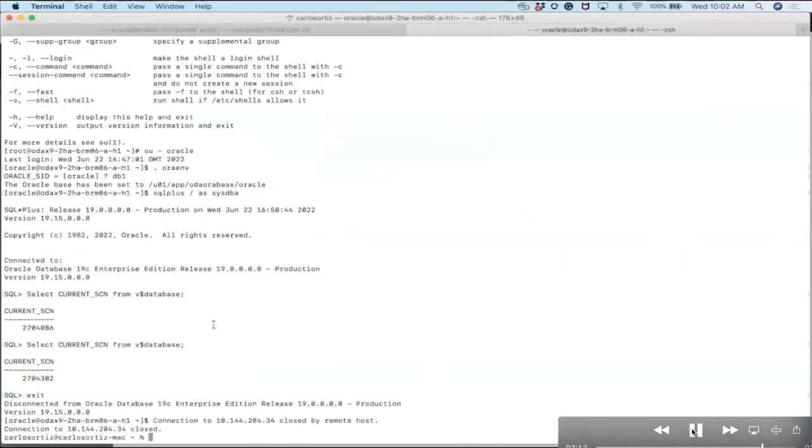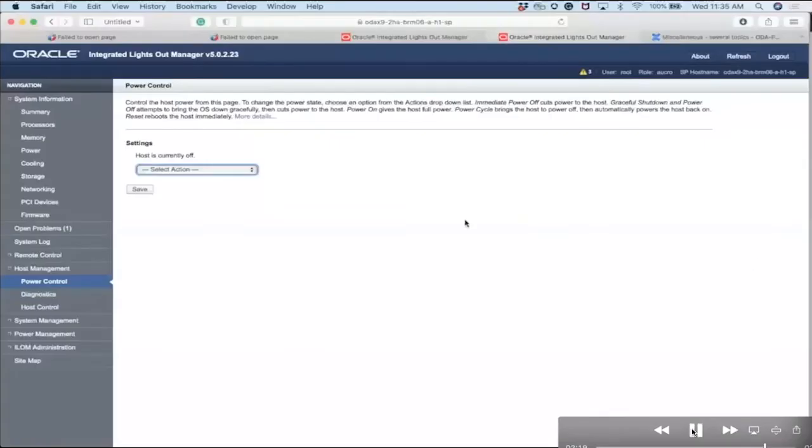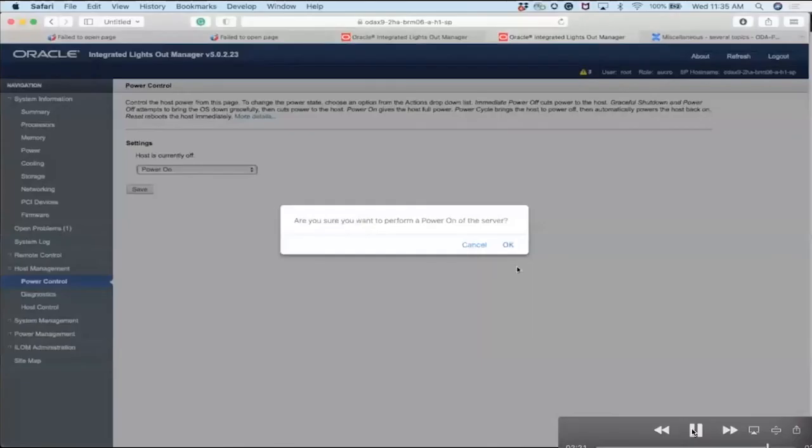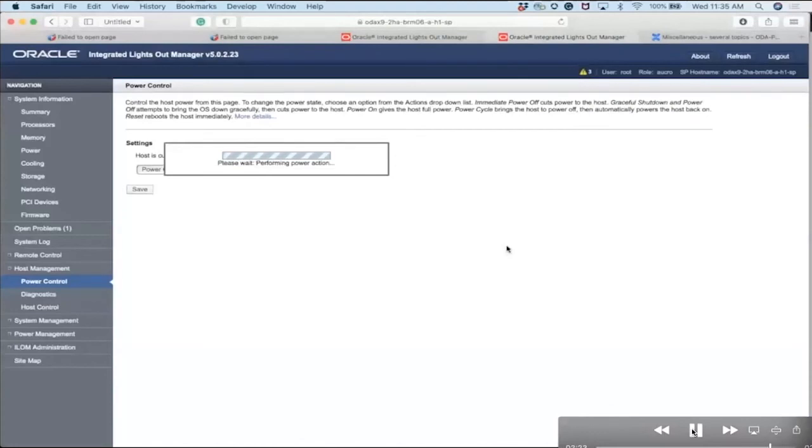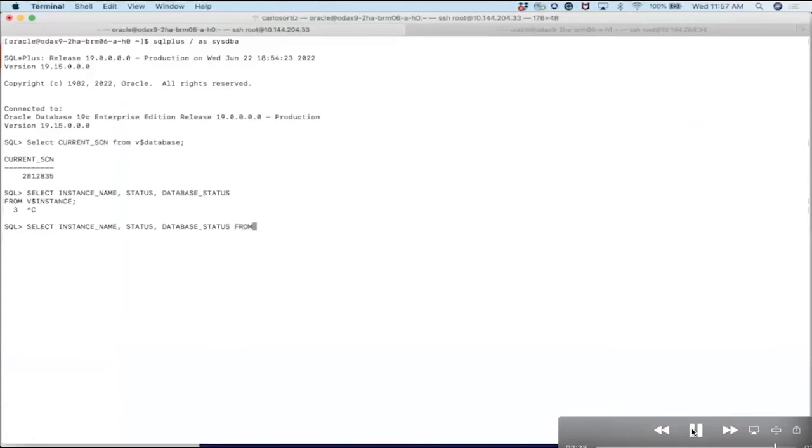If we go to the second node, it's off. I'm gonna go back and turn it back on, sorry, turn on the second node. And here you can see that I'm on the first node. I'm just gonna run the status and the database status on this server.